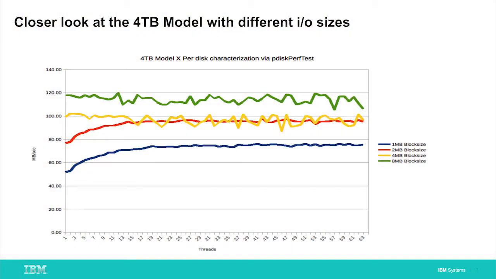Okay, so for the next level, I picked one of those drives and ran a couple of different experiments. This is now one single drive that I picked out. It's a 4 terabyte drive. For this 4 terabyte drive, I now took different workload patterns: a 1 megabyte random IO size, a 2 megabyte, a 4 megabyte, and 8. One funny thing I found is that the 4 megabyte didn't really perform any differently than the 2 megabyte, except for the very first few QDepths. But where there is a significant difference is the 8 meg.